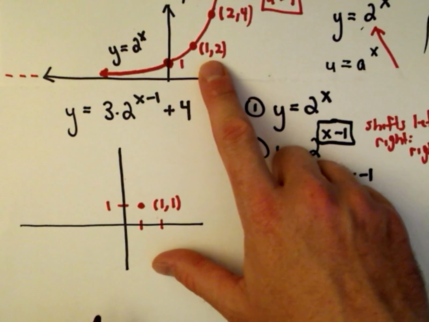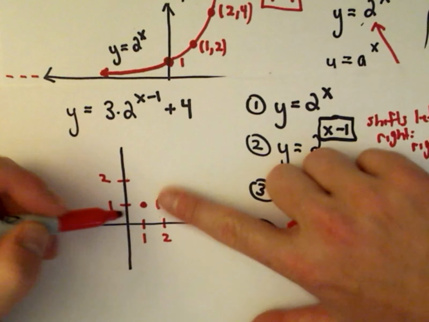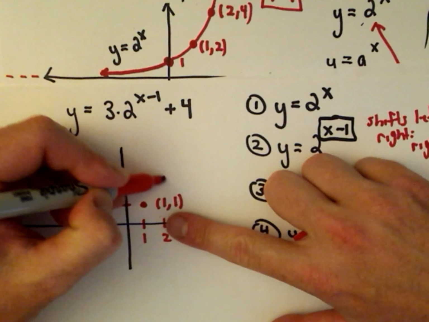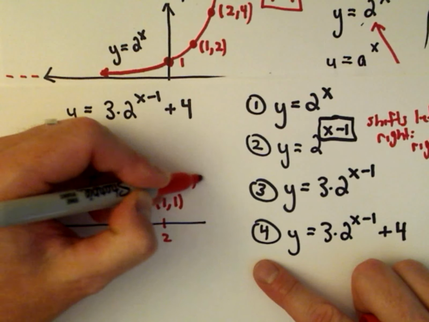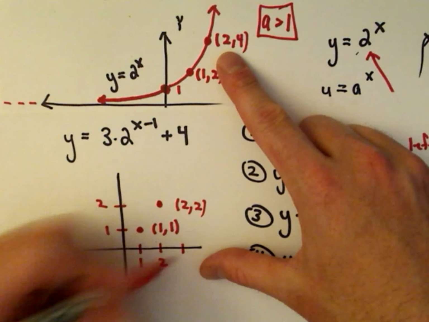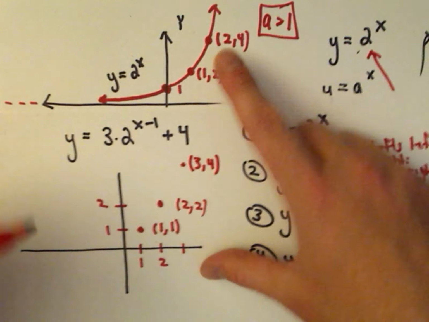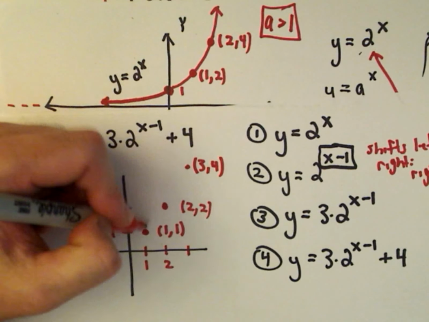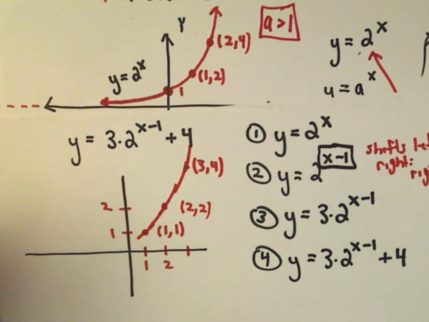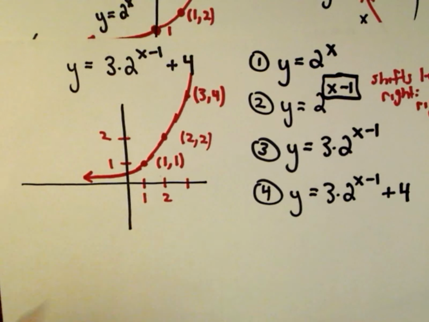Likewise, this point that was originally at 1, 2, which would be up here. Again, now we move it to the right 1 unit. So now it's at 2, 2. The same thing, if I take my point that was at 2, 4, and move that one to the right 1 unit, it's now going to be at 3, 4. And again, we can just play connect the dots. The graph isn't going to look that much different, to be honest, because it still has that same basic shape to it. But that would be our basic graph.